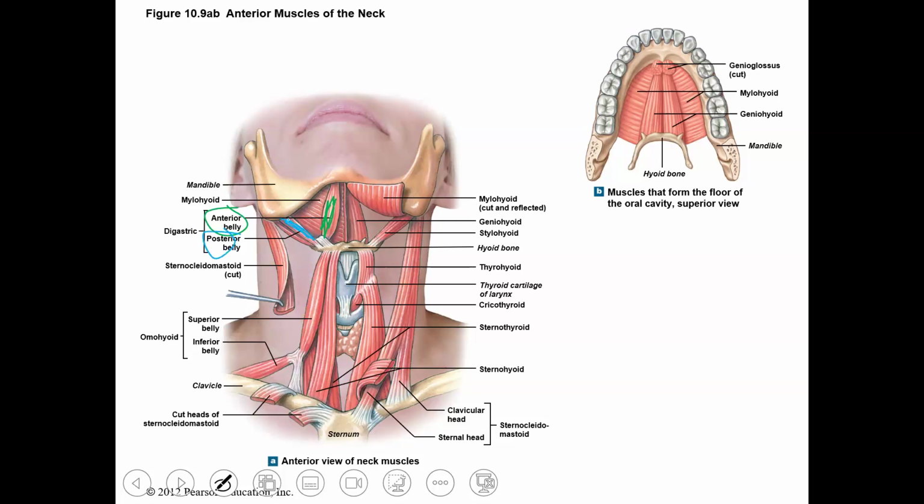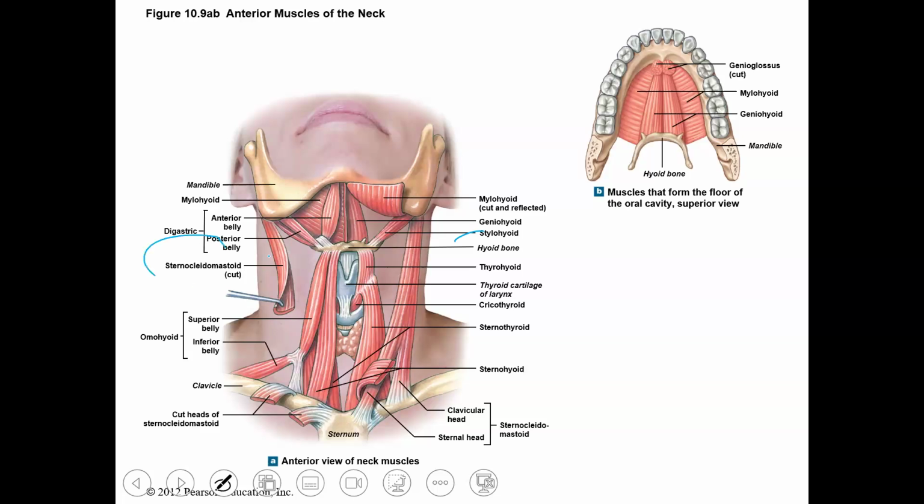It has one of those weird little trochleas here too, that little connective tissue there. Here's the hyoid bone right here for you. And then we see stylohyoid. That's just telling us it's coming from the styloid process to the hyoid. Thyrohyoid, from the thyroid cartilage to the hyoid. So it's basically just telling you where it is.